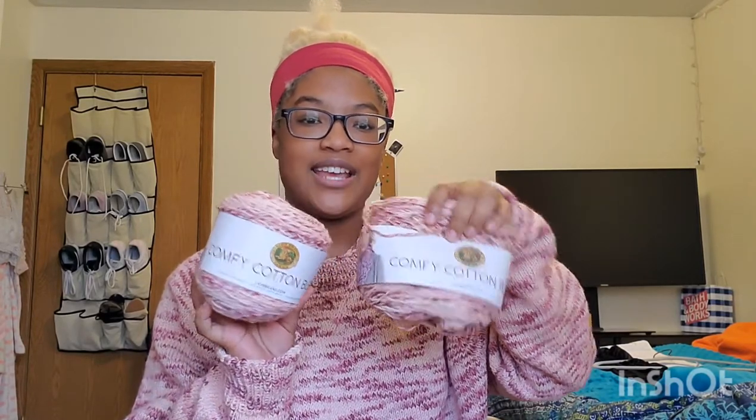This took more yarn than I was expecting. I ended up buying two extra cakes, so I have about one and a half cakes left in a very slightly different colorway. If I make something with both of them, I'll need to knit helically — with alternating rows, keeping both cakes attached to my work at all times.